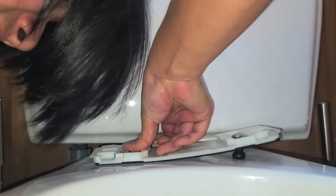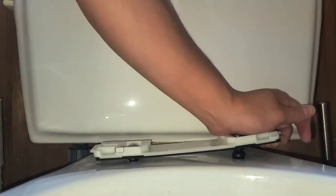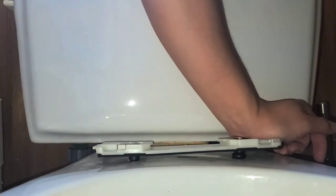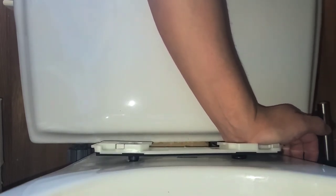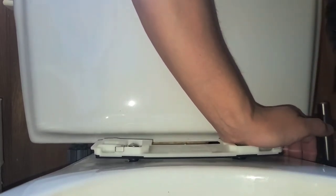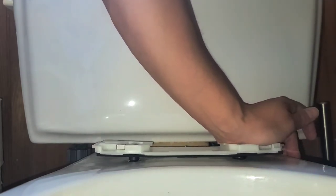Okay, looks like it's in for the most part. All right, so we're gonna do the same with the other side. Push down on top and pull from the other side. I need more room in this bathroom. Let me turn this box around. Okay. Pull this down while pushing from the top. You kind of have to wiggle it around. The instructions aren't clear, so I'm not sure if this is necessary. I'm gonna assume it is.